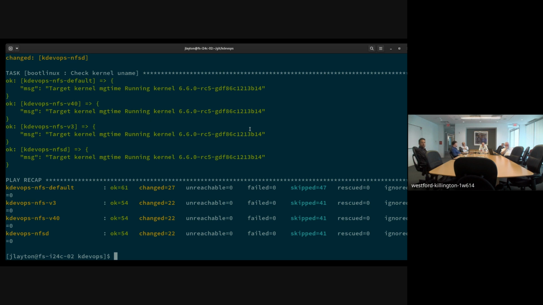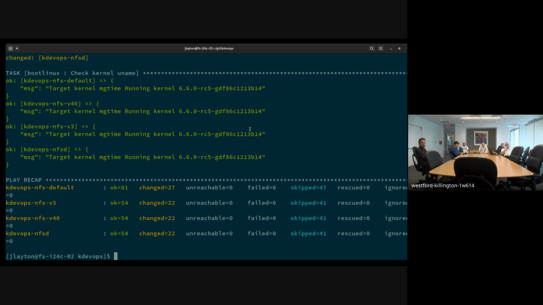Yeah, and I have used this to run a bisect. I could push out more commits to this branch and then say make linux again, and it will build and install the kernel. It keeps the old tree around, so it does an incremental build. It's pretty fast. So I've used that to run a bisect, and determine whether the test worked or not. All right, so now we have guests up, we have the new kernel on it.